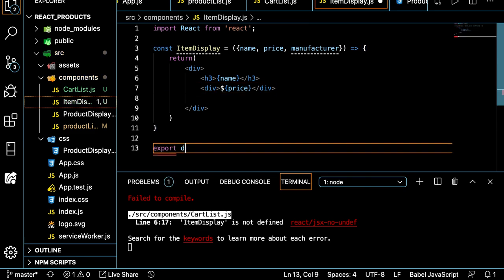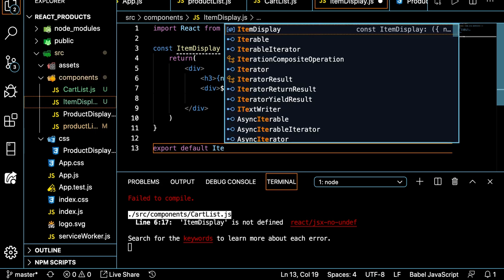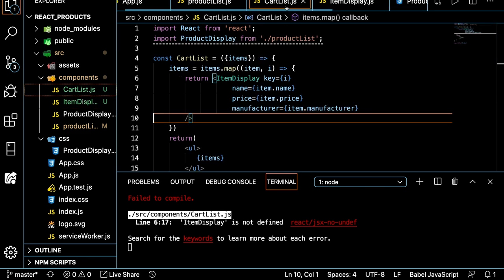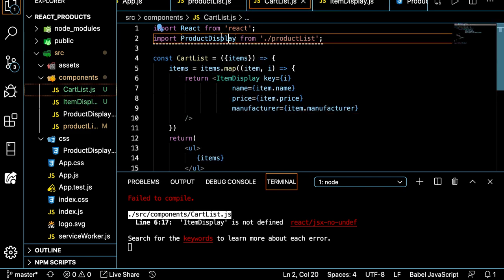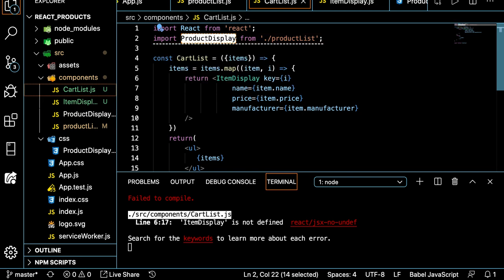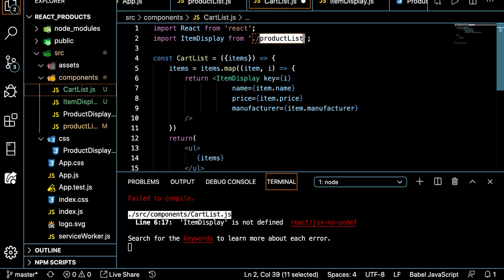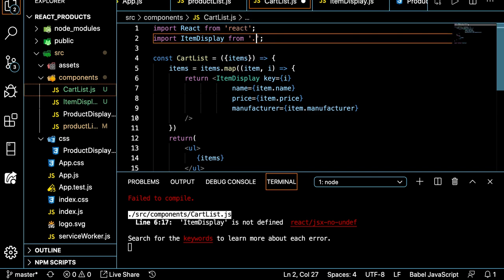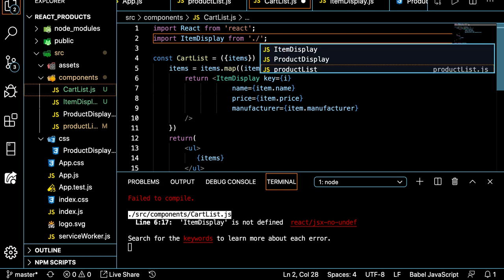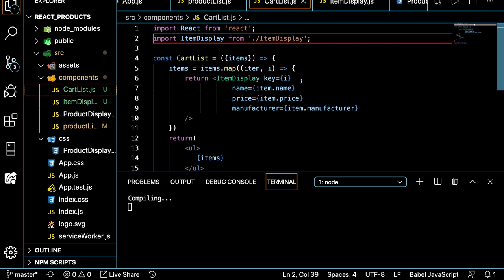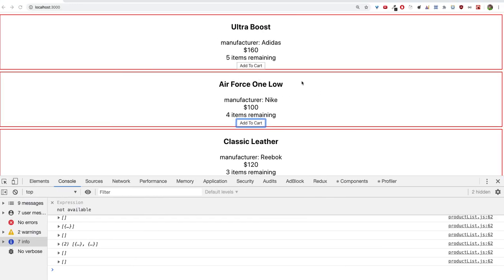Export default item display. Excellent. And now we have to import that into our cart list. Item display. This is from slash item display. Okay. Let's see if that works.